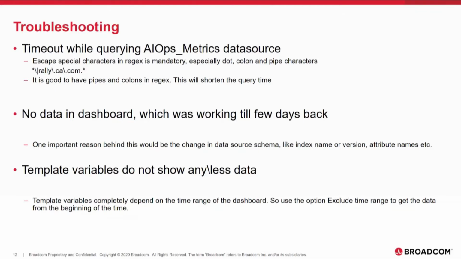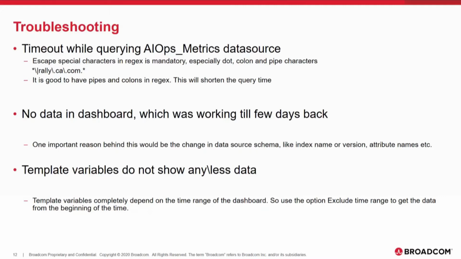So you can go to the query inspector that is there in the query builder. In every panel you have an inspect tab. In that inspect tab you will be able to see the proper error responses, and you'll be able to see the request and response formats there. So if you go to that, you'll be able to understand, okay, my index is missing or my attribute is missing, and you can actually correct your dashboard.